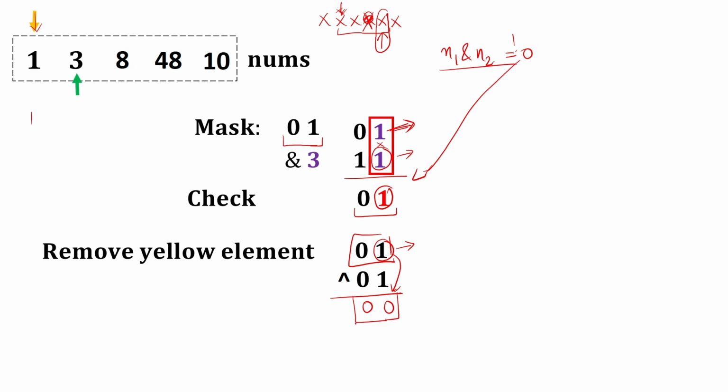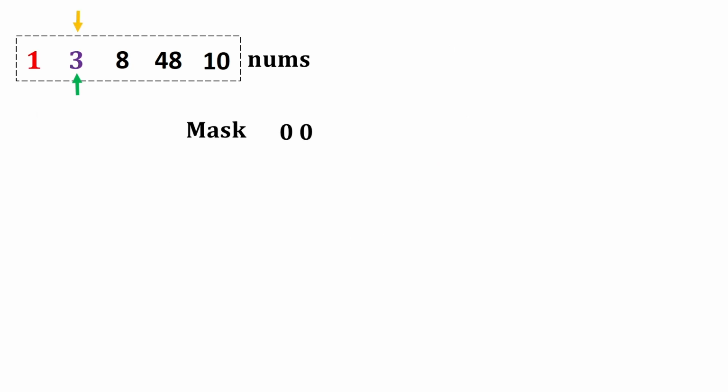So now since you have removed an element, the mask becomes this. And since you have removed, you have not added any element, so the maximum size of your subarray still remains 1. Now you see, can you add 3 now? This is my updated mask. Now can I add a 3? So I need to check the bitwise AND. So what is the AND? 1 and 1. So now if you check, this is all zeros. That means now 3 can be added.